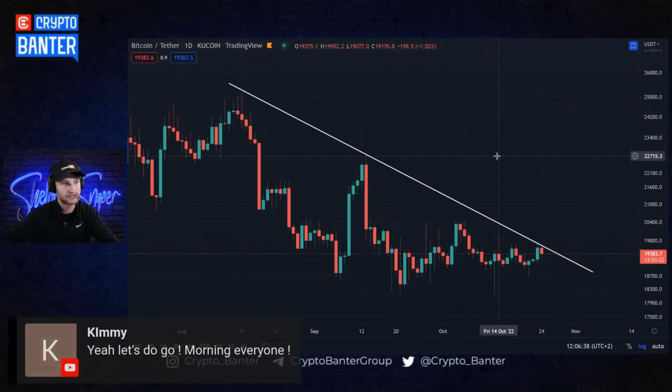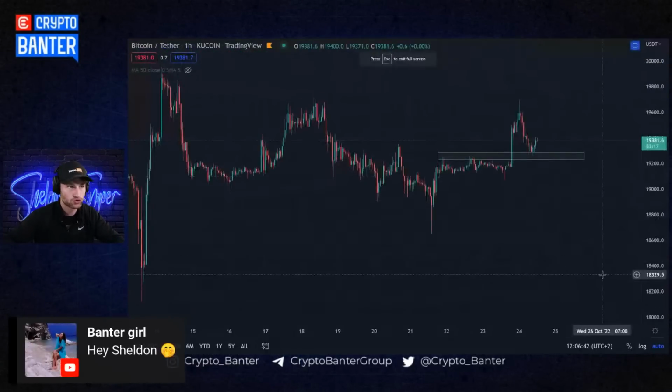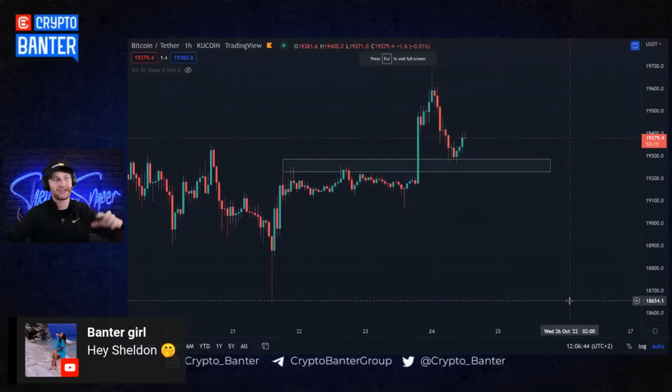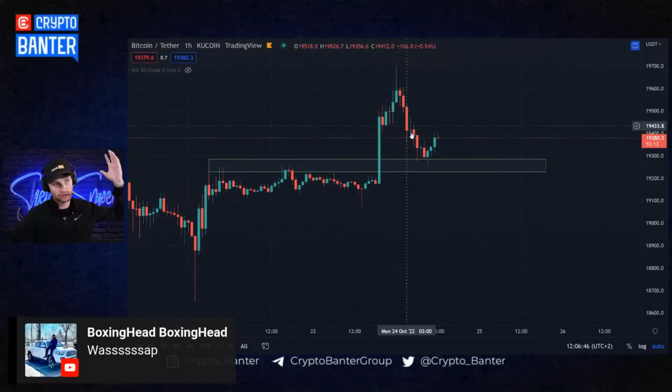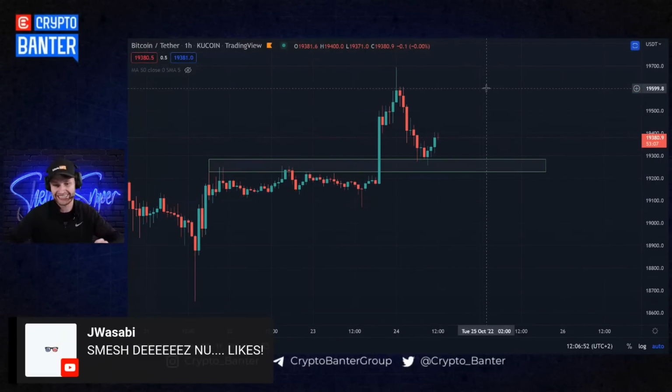We are on the major trend line. Yesterday, we saw a nice little 1 hour bounce. We saw some volume come in. We saw a nice little spike. And what happened is we've come back to full imbalance. So if this is a bullish move, this is where we should hold, and from here, we should chase the next higher high.